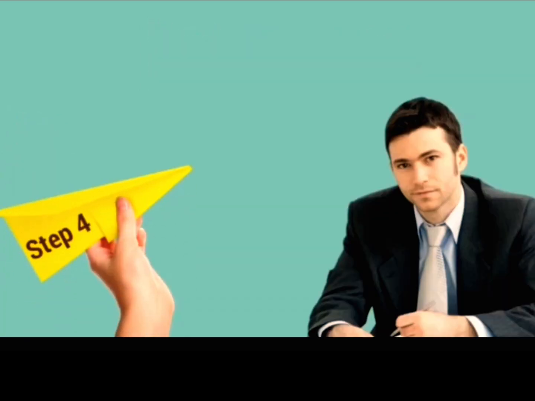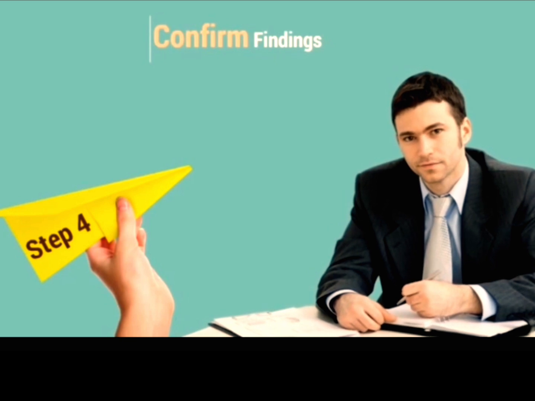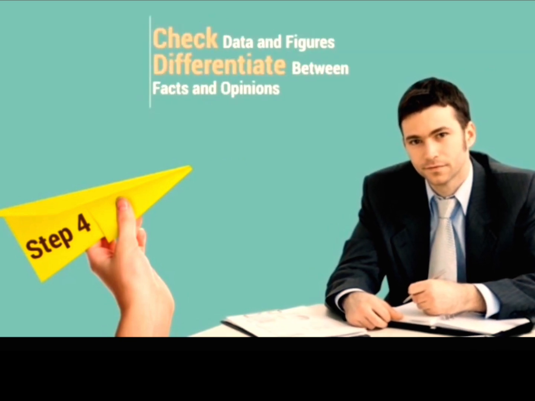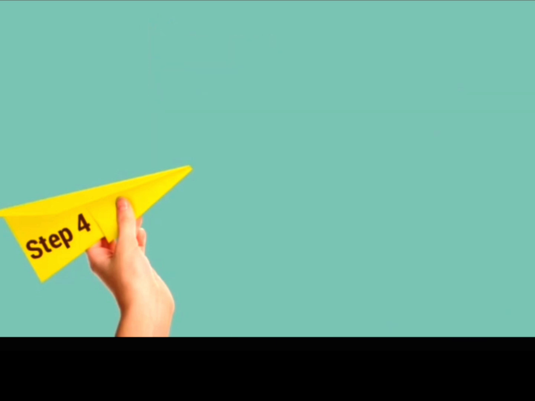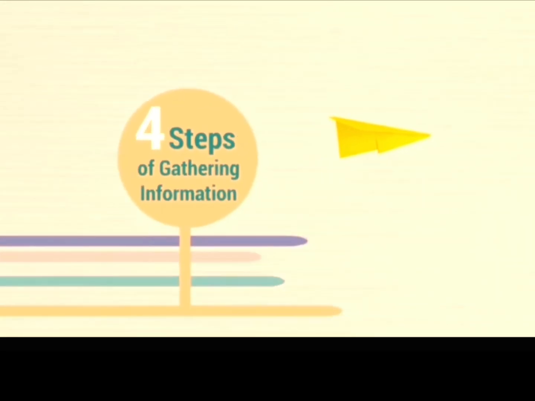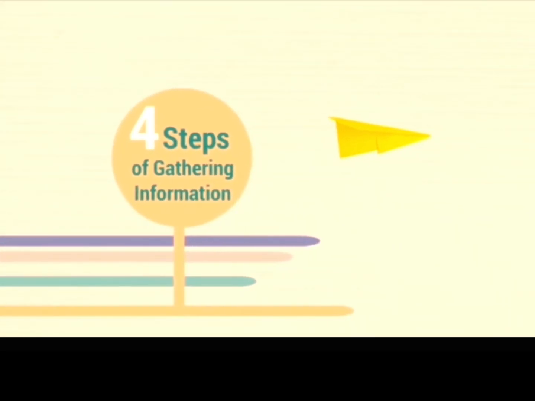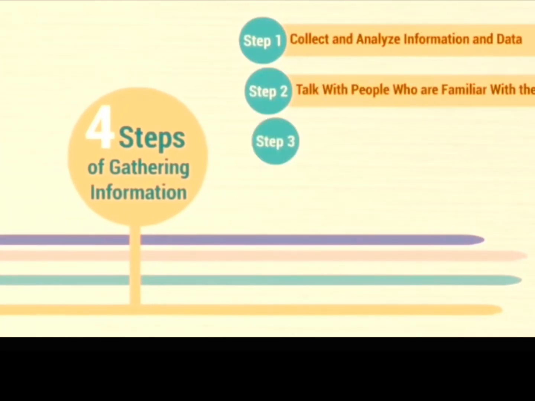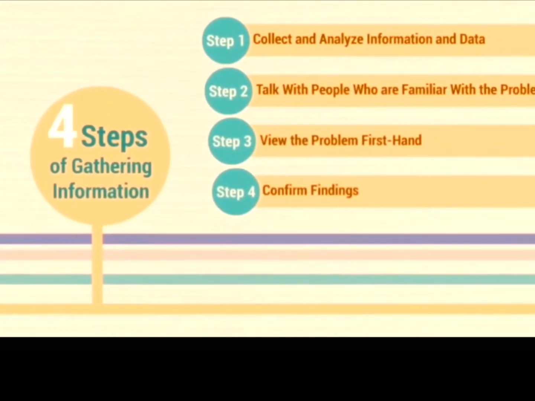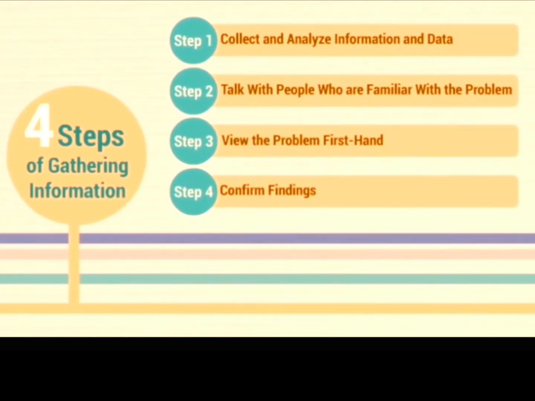Lastly, verify the available information. Validate data and figures and differentiate between facts and opinions. At any time during the whole process of gathering information, you can go back to any of the 4 steps to fill any information gaps. The time spent on problem definition helps in identifying the best solution.